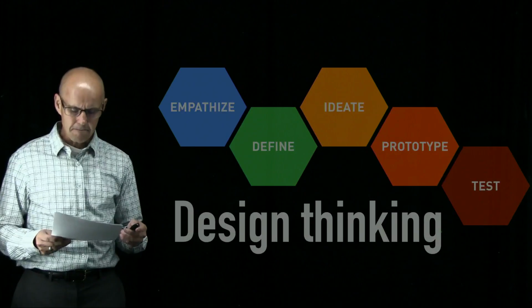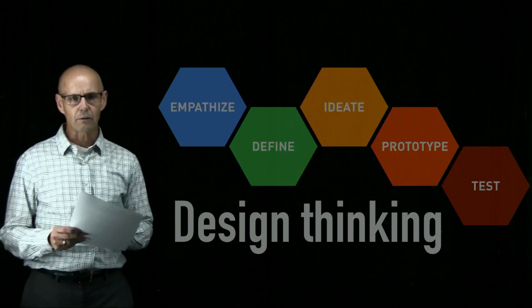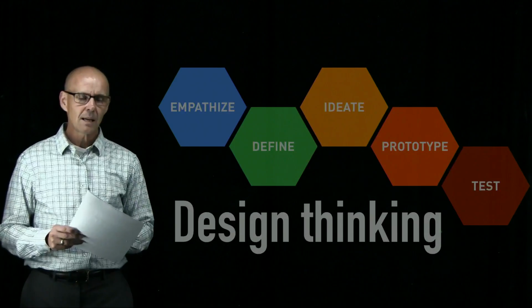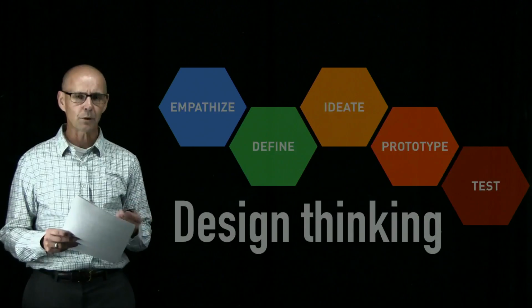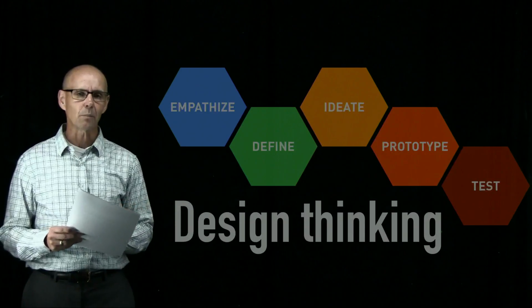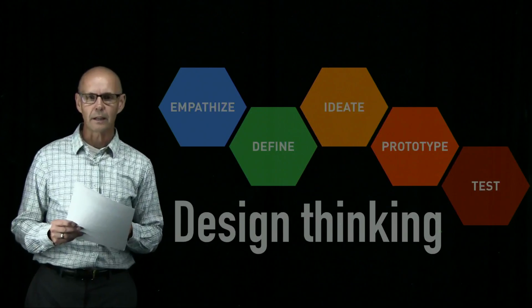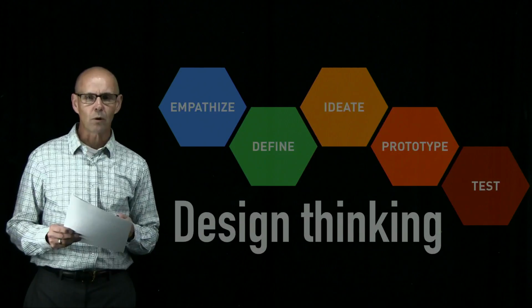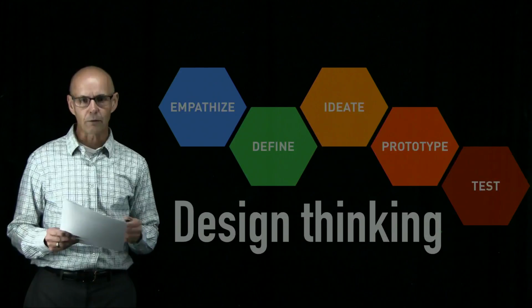So I've been involved in two fairly significant strategy processes at the university over the last couple of years, where we employed at least parts of design thinking. And what I thought I would do for this week is tell you a little bit of the story of one of those in particular so that you can see what design thinking looks like in practice. Two years ago, I was part of a team called the Strategic Planning Coordinating Council, formed by then President Roy Sengstrom to work on a new strategic plan for the University of Montana.